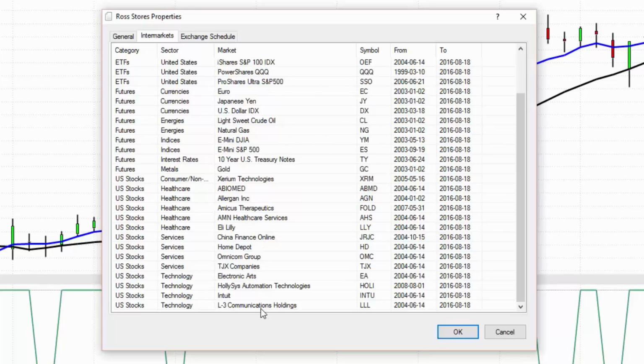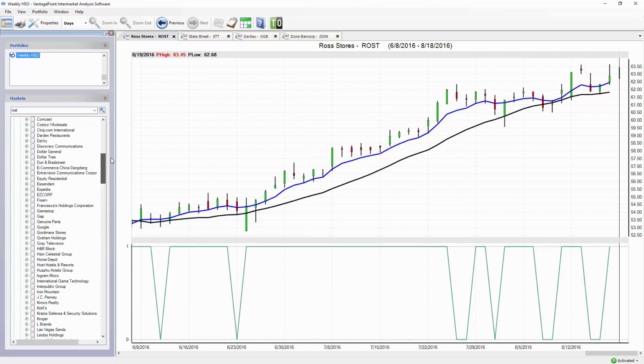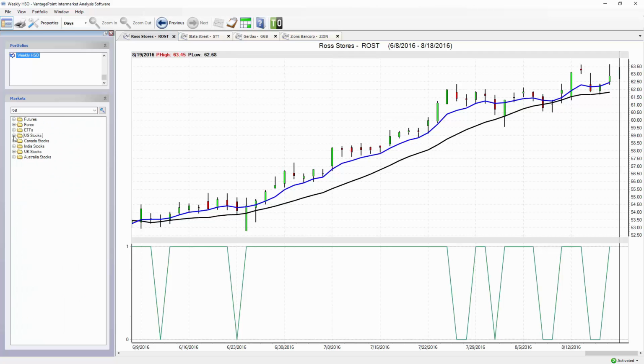So you see things like L3 Communications, Home Depot, Eli Lilly, Allergan, again the gold market, TJ Maxx, so competing stocks. This neural network process is analyzing all this data and building this information into predictive indicators that essentially create a forecast so that traders can make better trading decisions in the market. What's great about this is that it's very intuitive, very simple to use, and I'll show you exactly how these indicators work here.